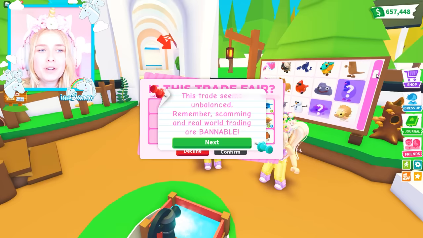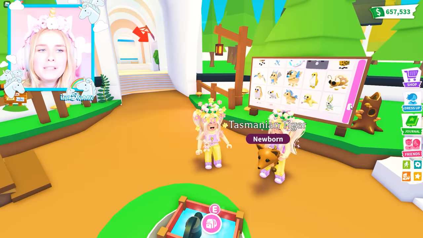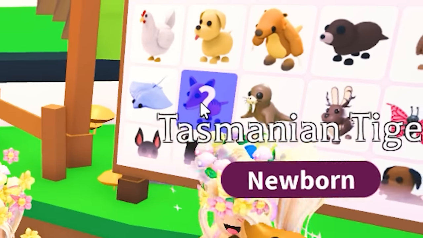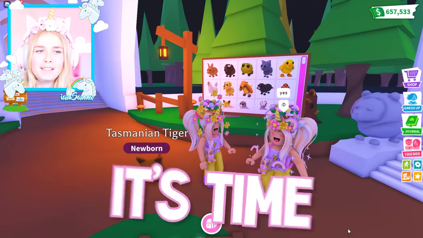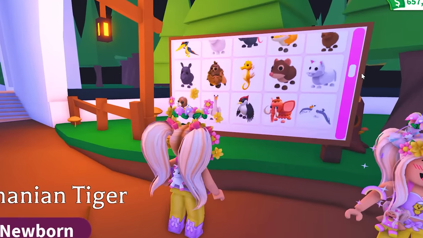Let's see how many more I have on the account. A few moments later. It definitely looks like we are going to be able to unlock a bunch more. All right, trade was successful, and it looks like we have unlocked so many of the pets right now. We actually need one Tasmanian tiger. I'm guessing this is the last pet. All right, I got it. And is this the last pet? Yes! All right, it's time to see which ones I still need to try to get.